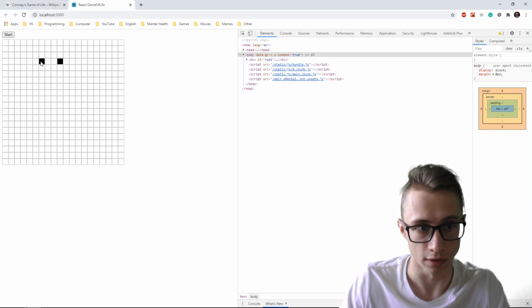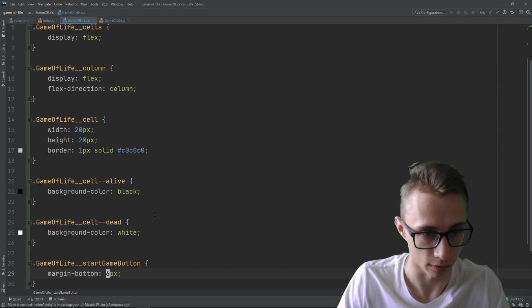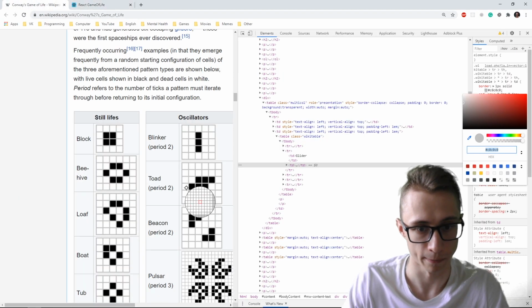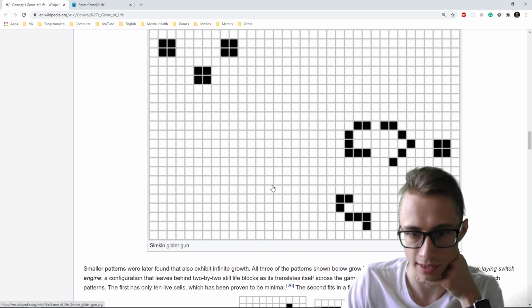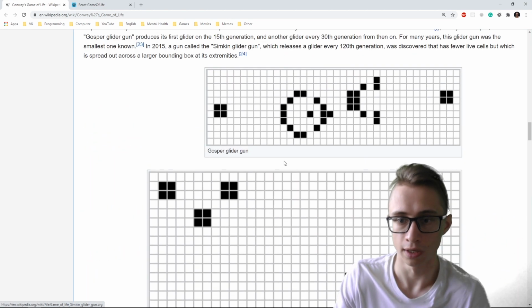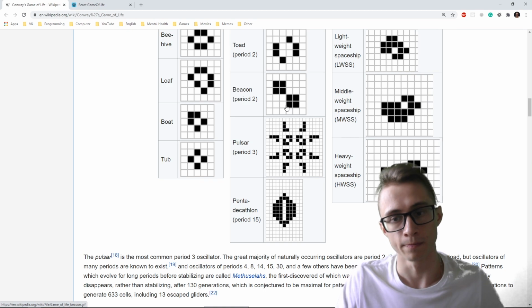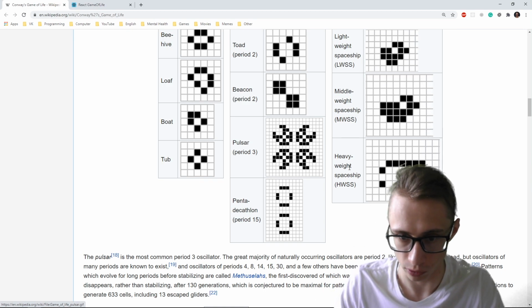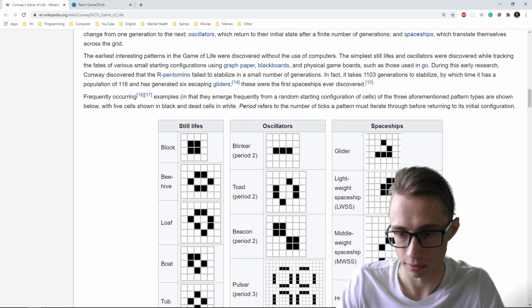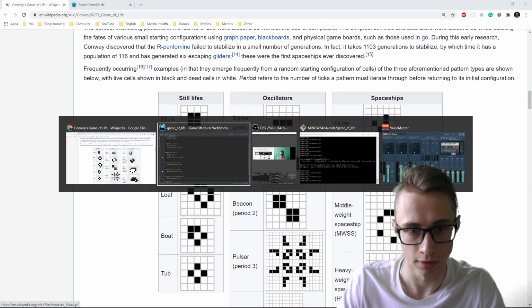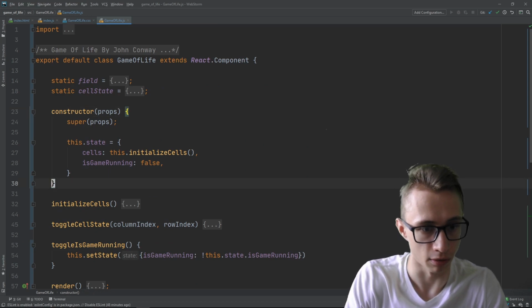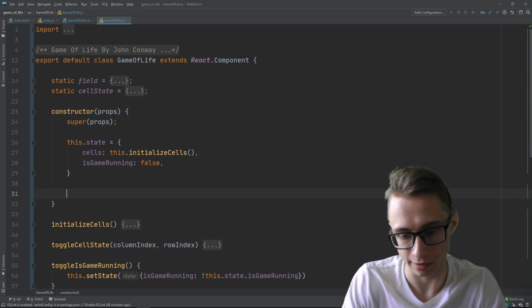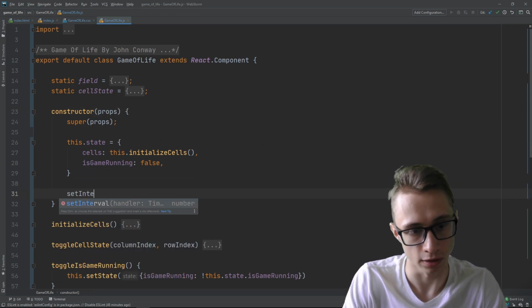Yeah, everything we need right now is to implement the live logic. Okay, so how will it work? So basically every certain step or every second or something, some logic should be computed. So yep, let's just do it. So when we initialize our component, our game, we'll set the set interval.